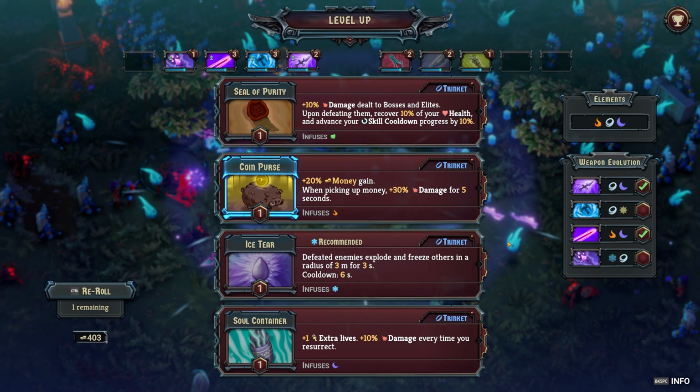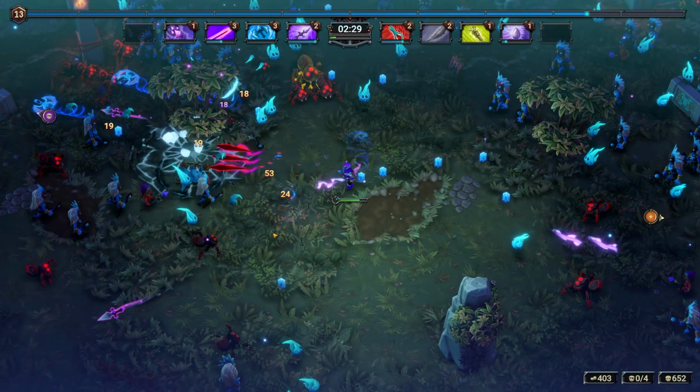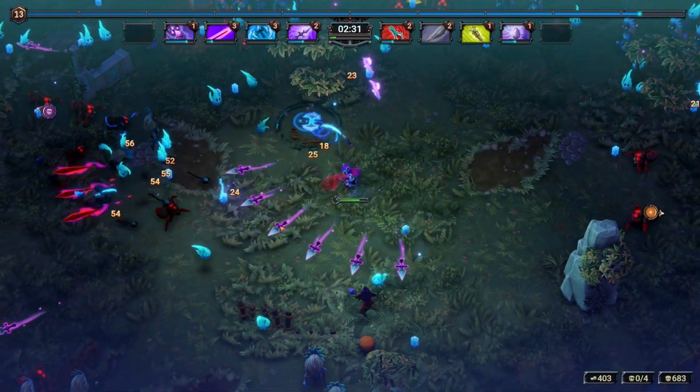So we don't need coin purse, don't need, technically we do need that. Do you want to go ice tier? Sure. That gives us our little bit of AoE.